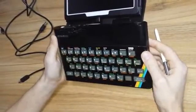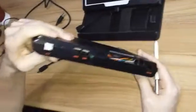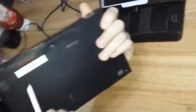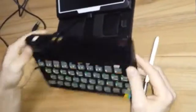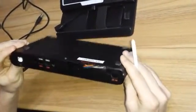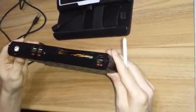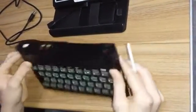Right, this is our new, old Spectrum that we converted to be a USB Spectrum. Got our own little sticker on the back, ZX USB 001, because this is the prototype at the moment. And basically we're hoping to manufacture these or make the board that anybody can just put in their own Spectrum, or that will populate for you. More likely just the board on its own.